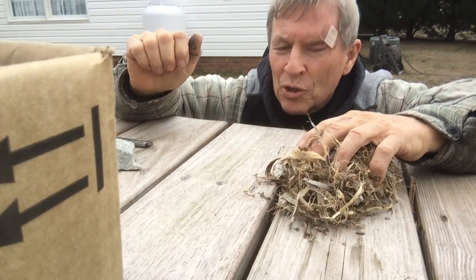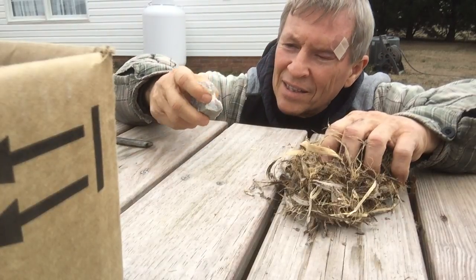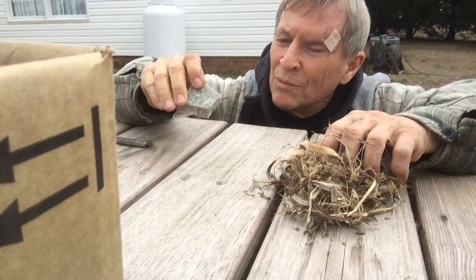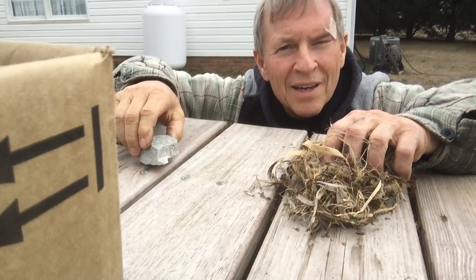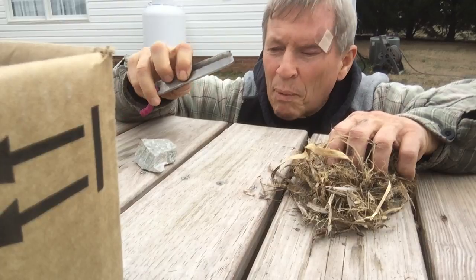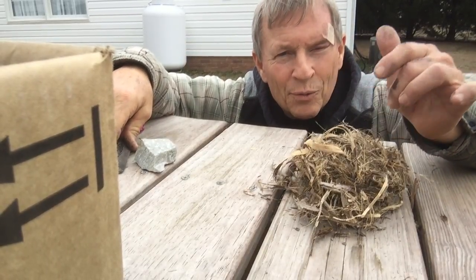I think I'm going to use a rock to get my ember, a sharp rock. I went to the river up in the mountains and broke up some rocks with a hammer, got some sharp edges. I hope that if I take a piece of char cloth and strike my steel against that to get a spark into my char cloth, then that'll create an ember. Put the ember in here and see how that works.